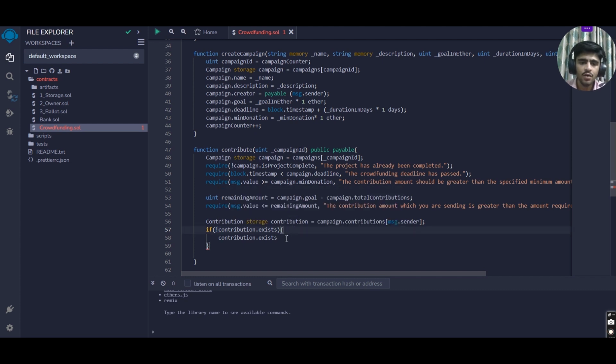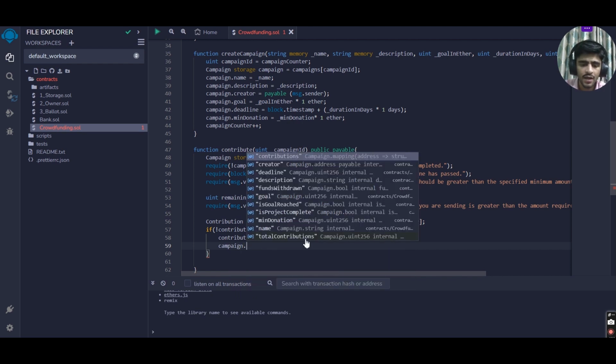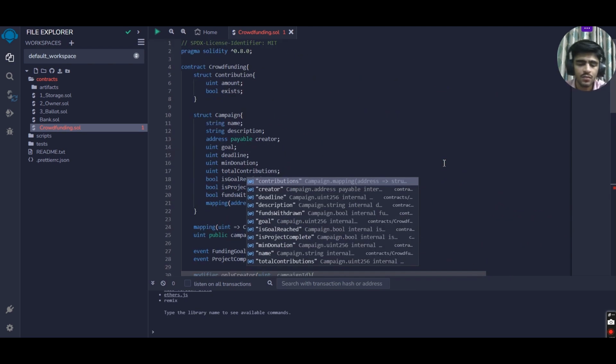If the contribution was not existing earlier, we will make it true, so that now the contribution exists, and we'll add the address of that donator to our donor addresses.